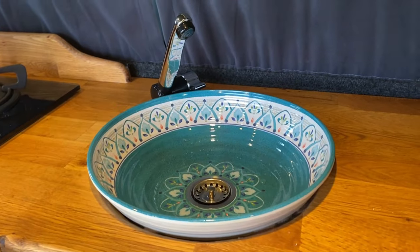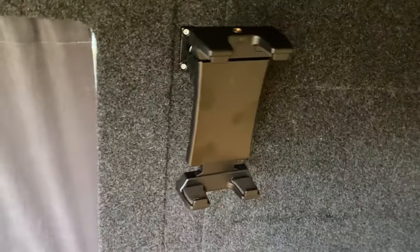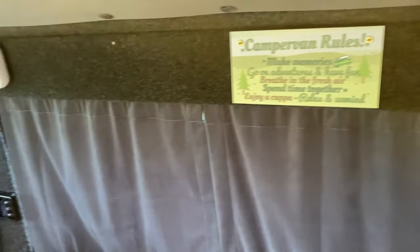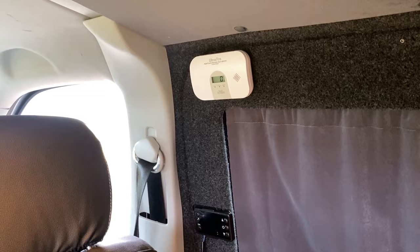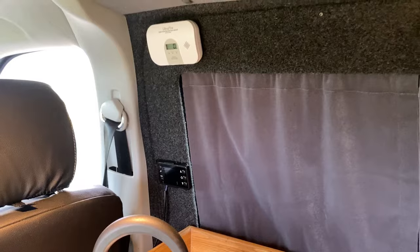Looking on the side, we have a wall bracket to mount our iPad which acts as our TV. We have all the channels on there — Netflix, YouTube, iPlayer and everything else, so that works great. We also have the campervan rules. Across there we have the carbon monoxide alarm and the digital control system for the heater. And as you can see in the roof, we have the touch spotlights which go on and off at a touch.